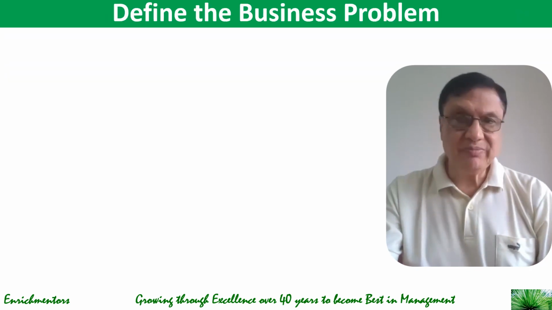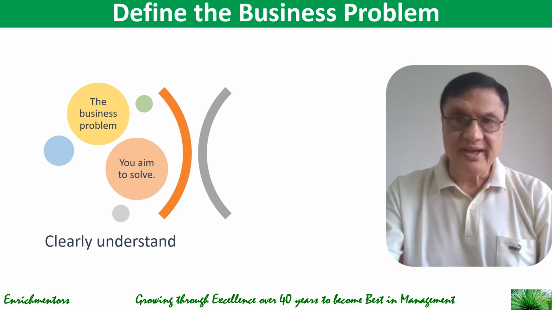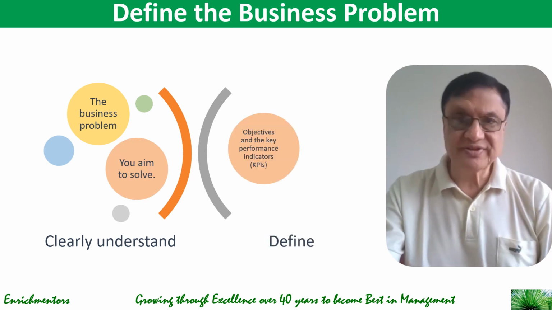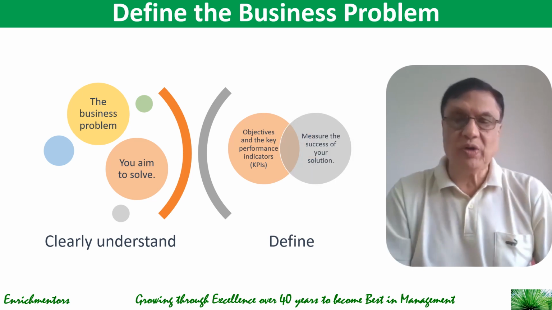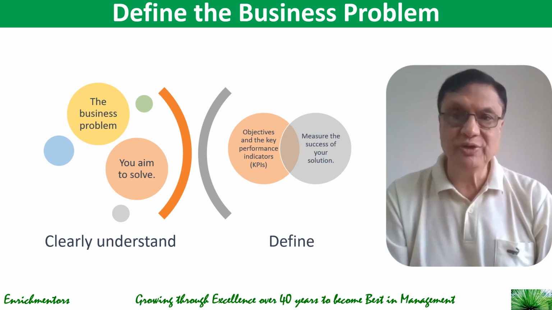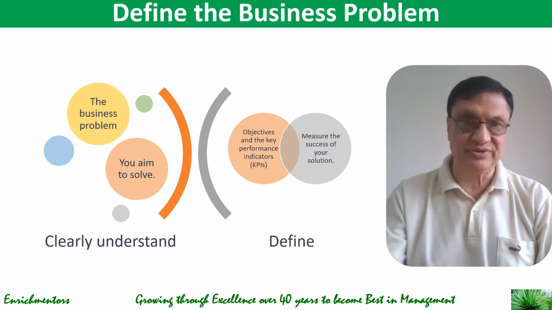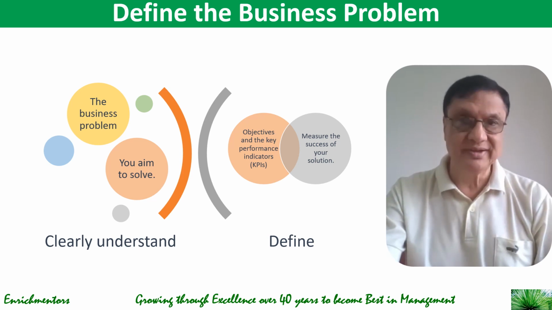You need to start by defining the business problem. And there you need to clearly understand the business problem that you aim to solve. And then define the objectives and the key performance indicators that will measure the success of your solution. So you need to outrightly define how you would measure the success of your solution. And that should drive your design and development of the solution.